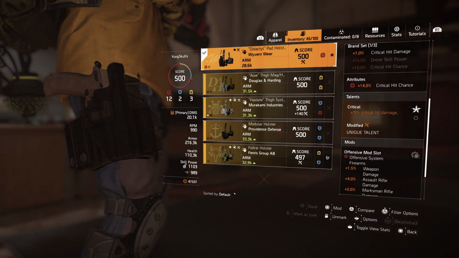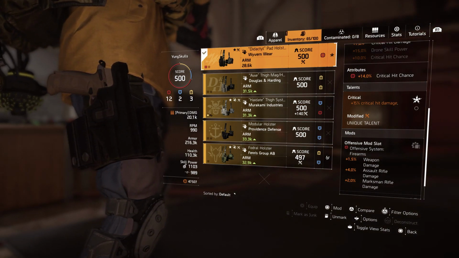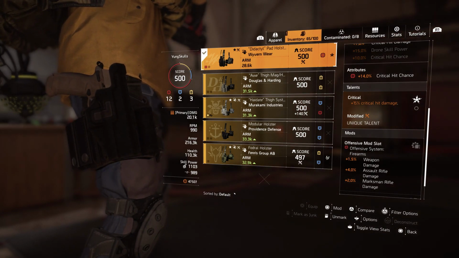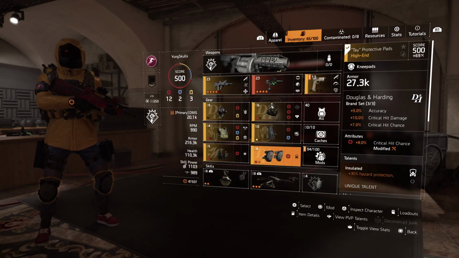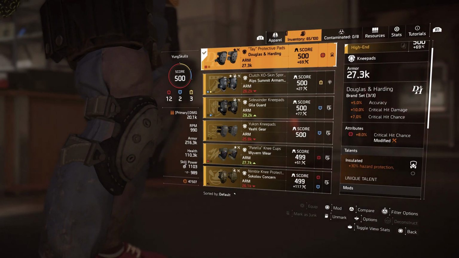For the mod slots, we got 1.5% weapon damage. You got 4% assault rifle damage. Again, so that mod slot there, I bought about 3 of them because of the 4% assault rifle damage. So yeah. For the knee pad, we got a DH knee pad. The attributes, we got 8% crit chance in there.